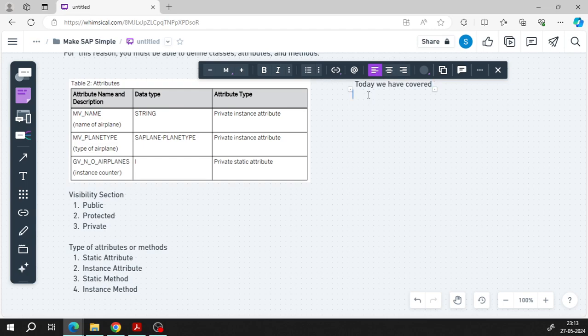So today we have covered how to create a local class, define and implement a class, then how to create an object, how to call static method and instance methods of a class.